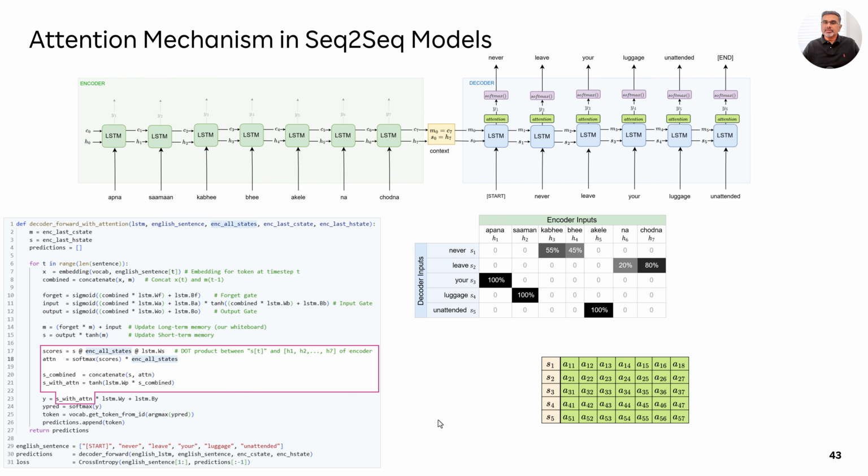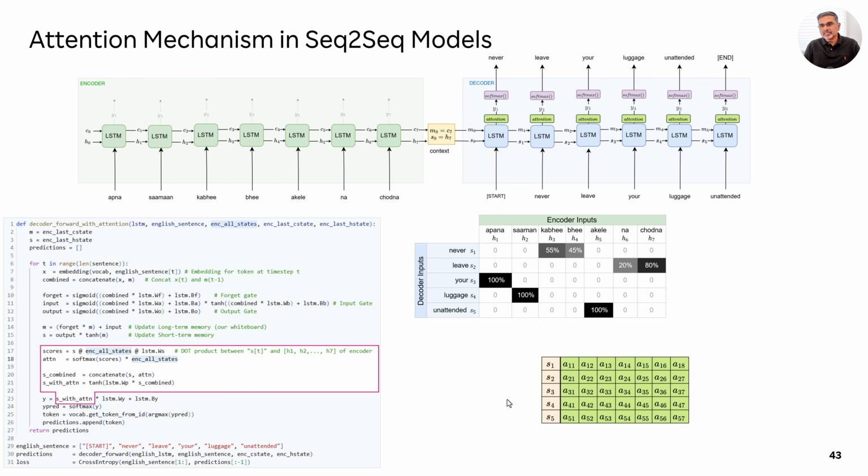Even if the sentences were longer in either of these languages, source and target, because of attention, the decoder knows what are the right words in the source that it needs to focus on to predict the words in the target language.